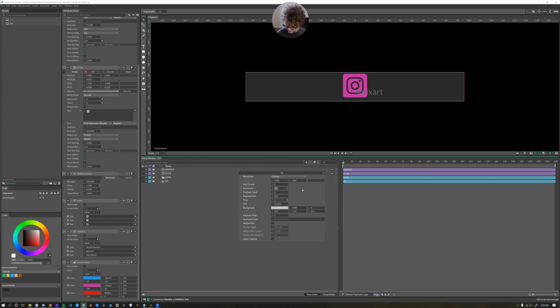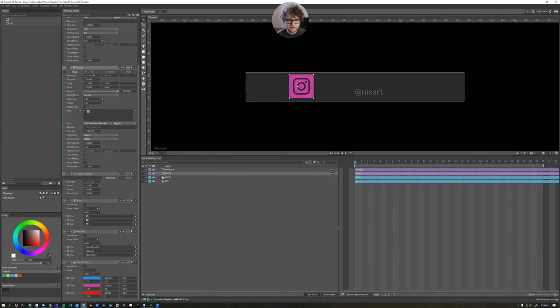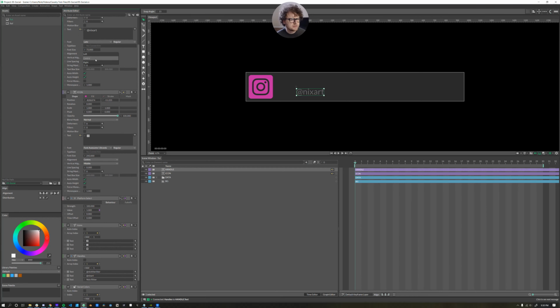And then the end frame, I'll change that to 30 for now. May change that later. So let's drag our icon over this away. We will try to line this up. Oh, I need to center it and middle it. We will align these things more precisely in a little bit, but for now we're just doing our general layout. So we've got the icon, we've got the text.